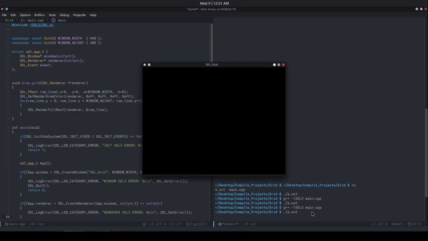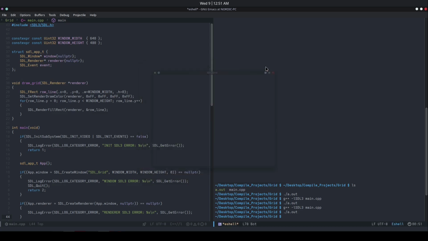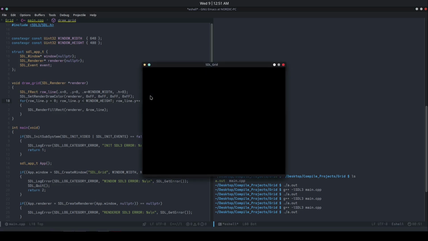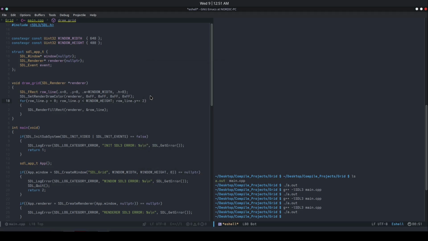With our color, so render draw color. Why is it black? Oh, it's because we're... No, that cannot be it. Why is it black?